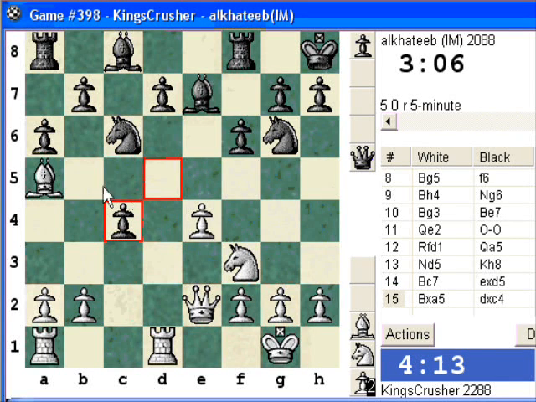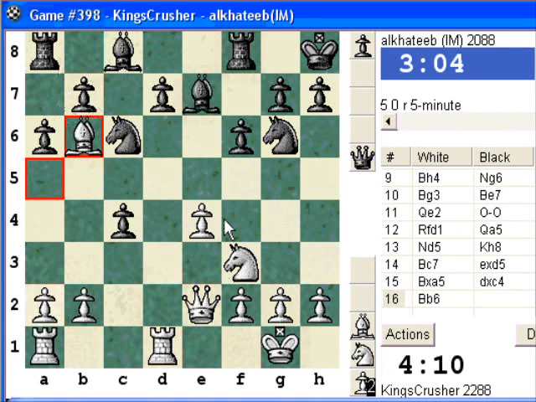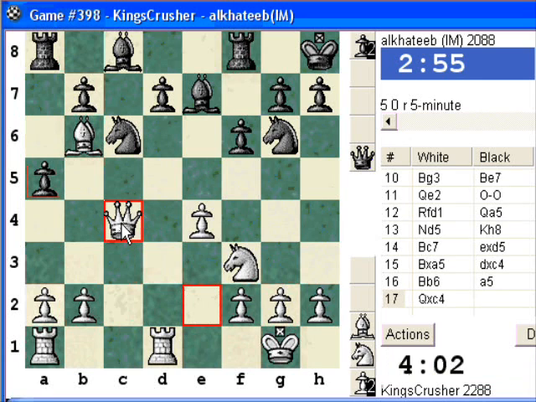So bishop b6, just to try and stop b5, connecting the pawn, open the bishop on this diagonal potentially. I want to keep this bishop trapped. Maybe queen takes c4 next, if he doesn't protect it. Can I play queen c4? Here's rook a6. Do I need to be bothered about that? Maybe bishop c5.